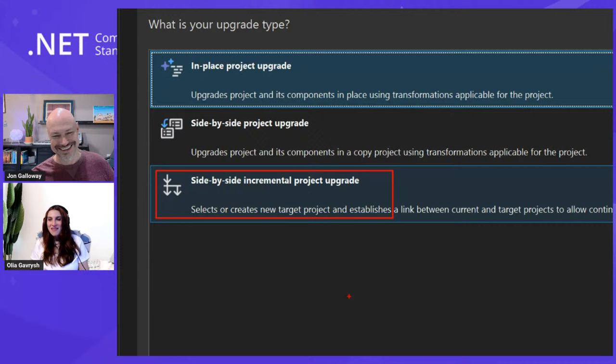What we've heard talking to developers was that when they're upgrading their ASP applications, it might take a lot of time. They prefer to do it incrementally, but they really don't like to have their whole application broken when they're going through the upgrade phase. That's why we created this type of upgrade, incremental, that allows you to have a fully working application while you're upgrading. And I'm going to show you this one.